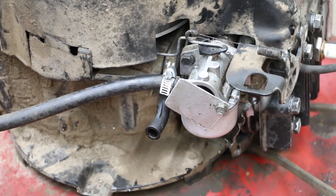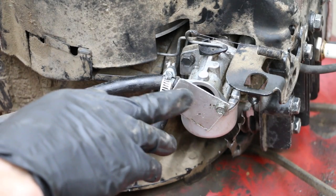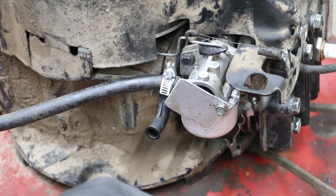I was able to get this engine to run off of Seafoam, but just look at how much of this carburetor is covered by this piece of sheet metal. And this engine used a lot of fuel very quickly. It burned the Seafoam extremely rapidly, and so it'll be interesting to see the inside of this engine.